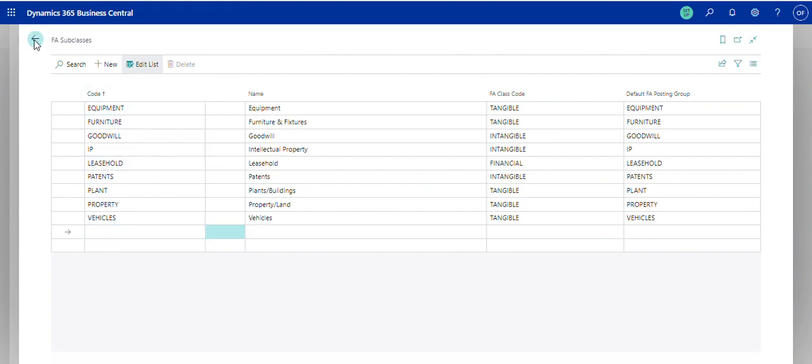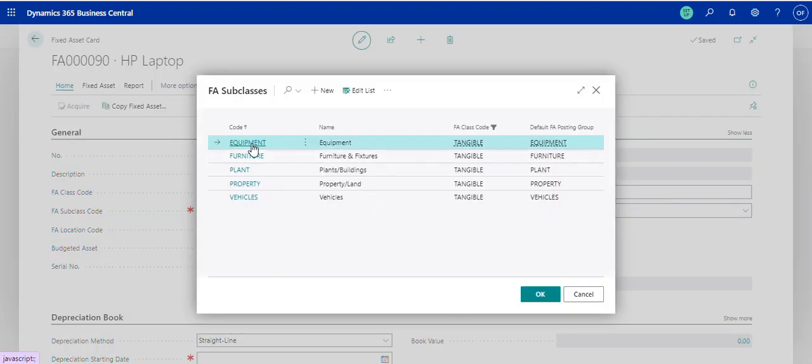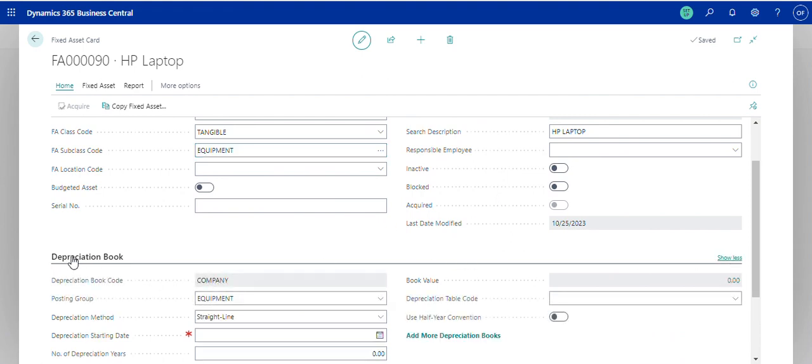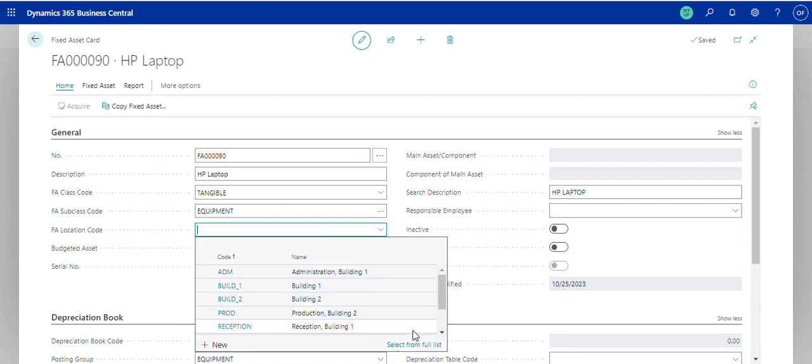Okay, let's move on. Let me select my class code as tangible, and then for subclass code, I'll select equipment. Now that I've chosen equipment, if I click show more here, I would see that under depreciation my posting group is automatically pulled in, as it should be. If you're using location codes for your fixed asset, you're welcome to set that up.